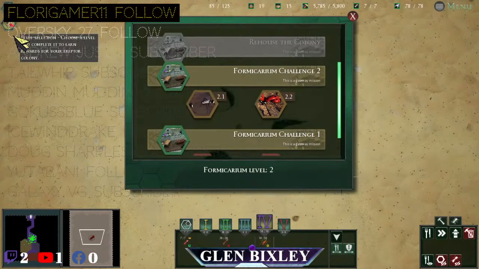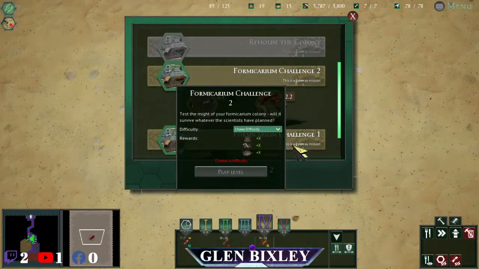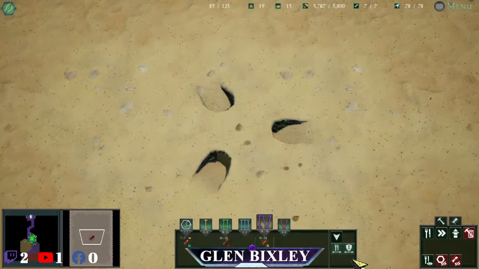As far as how far through the game, we have just completed 2.2. So we're now about to attempt level 2, and we're going to try that on easy and have a go at that. See how we get on. If we win, we win. If we don't, we'll do it next stream.